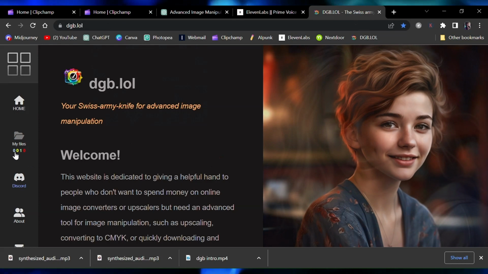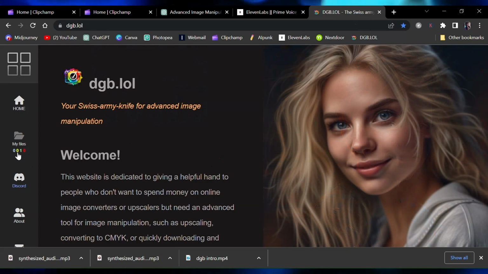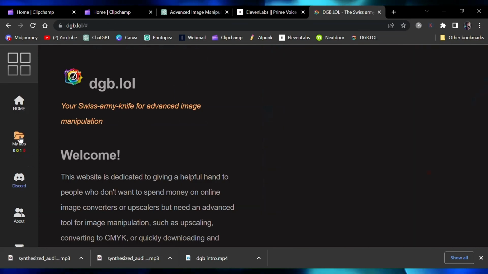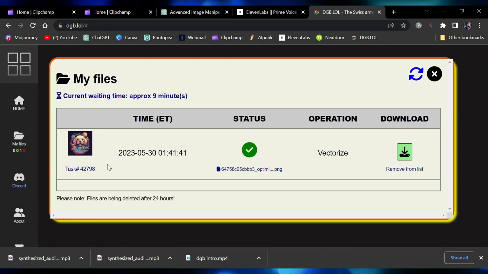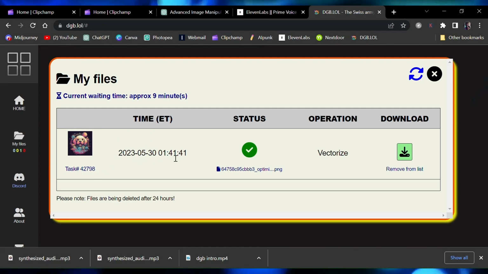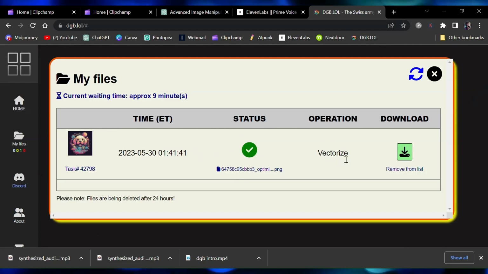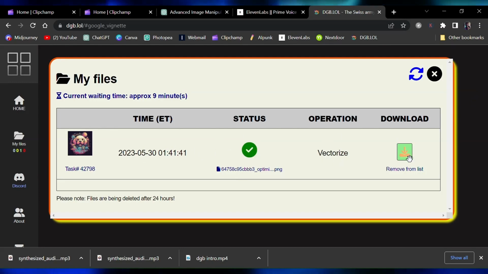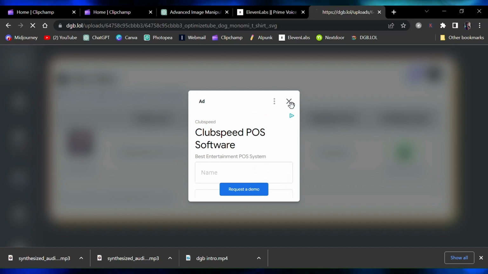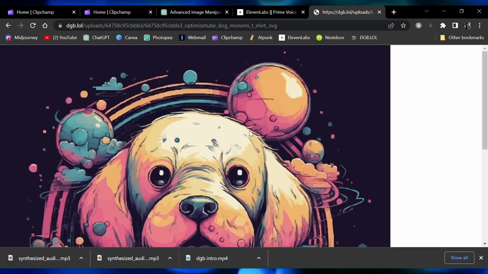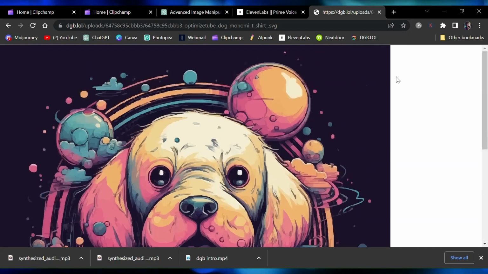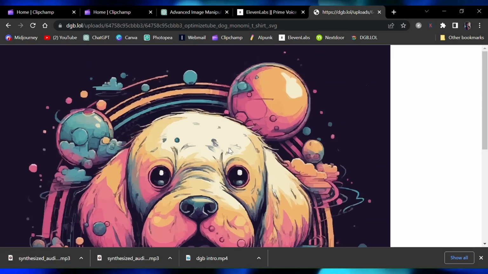Here, you'll find all your images and pending jobs. Notice the 4 colored numbers. The first number represents the images you have queued, followed by the number of images currently being processed. The green number indicates the number of finished images, while the red one represents the number of failed jobs. Keep in mind that you have 24 hours to download your processed images before they are cleared from the system.